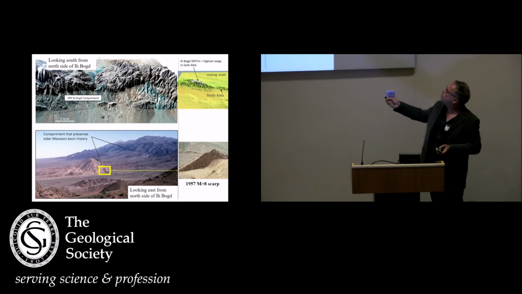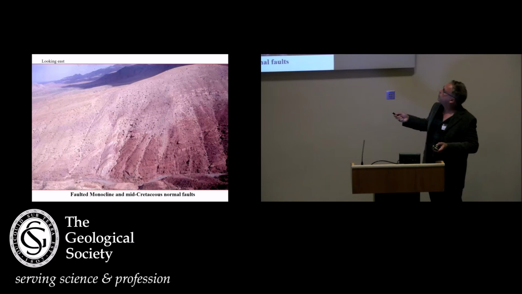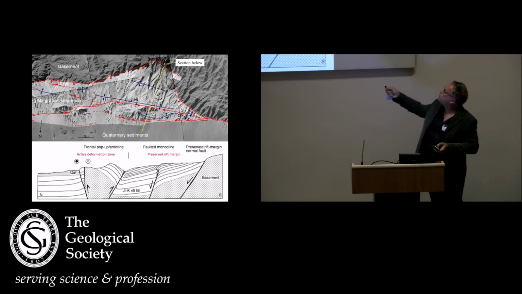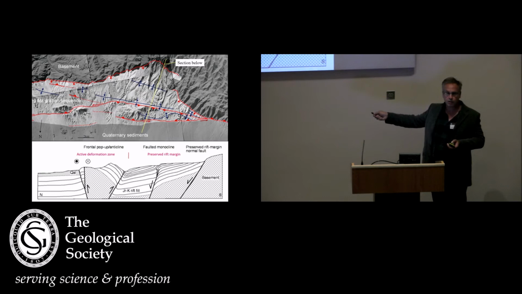And let's look at that now. So this is within that compartment looking east, and you can see these monoclinal flexures and these normal faults. These are Cretaceous normal faults. And here's the rear bounding fault. You can see the basinward-dipping slickensides with the dominantly down-dip slickenlines. These are Cretaceous red beds. So the basic story here is that within this restraining bend, here's the modern deformation zone with a pop-up. This cross section shows the preserved bounding normal fault and the monoclines here. So this is a Cretaceous rift, the rift margin passively uplifted in this modern restraining bend.